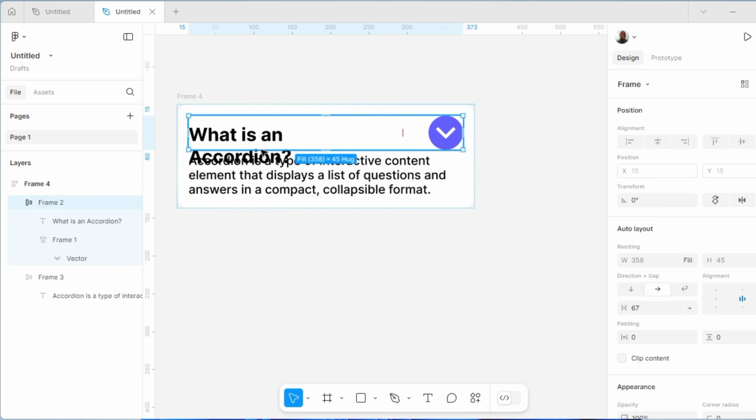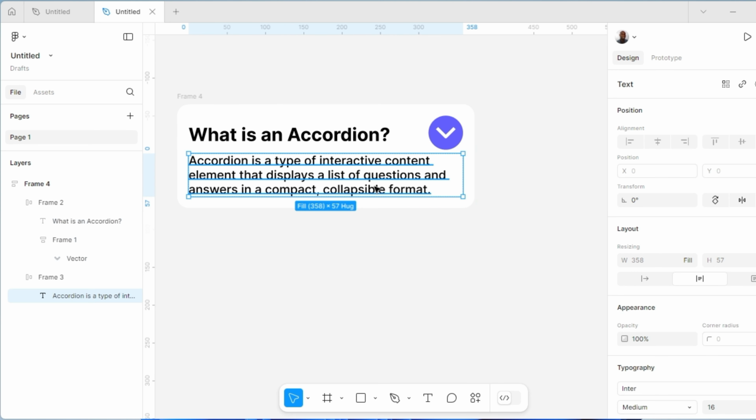Currently, as you can see, this text has moved to the bottom section, which we don't want it to be like that. To fix it, we are going to come to this section and we are going to reduce the gap between elements. We are going to reduce it to 20. Then you press enter. As you can see, it has been fixed. I'll select this text.